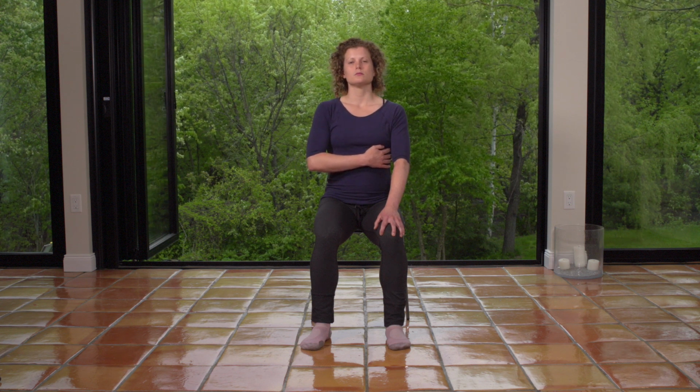Find one more breath isolating this side. Return hand print to knee, and again, we'll refer to it as an active breath. Just strong, just steady here on your feet. Try that on the other side once you're ready.